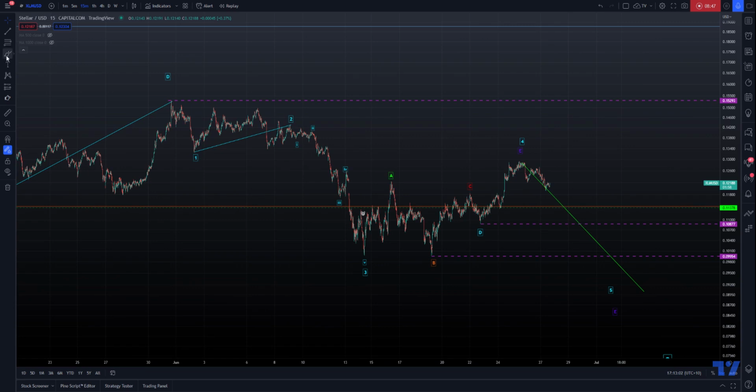I know that I said this CDE pattern could have potentially been shorter, ending around this area, but it turns out that the C wave was a little bit more drawn out, then the D wave, and then the E wave was a bit sharper there. I've seen a very similar E wave happen before, where the first wave 1 and 2 is long, and then you have a 3, 4, and a 5 there. I literally could see this happening as I looked at the charts every now and then over the weekend, and I thought, yeah, this is fine. This hasn't gone into the 1, 2 price action area. This is just a funky looking wave E. So in a nutshell, that's my view.